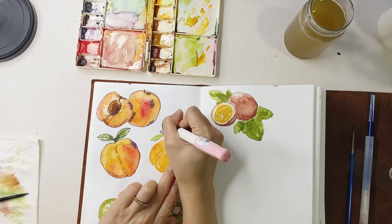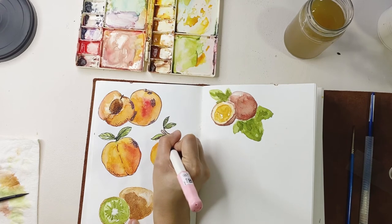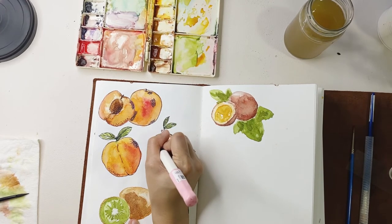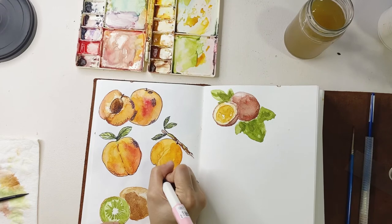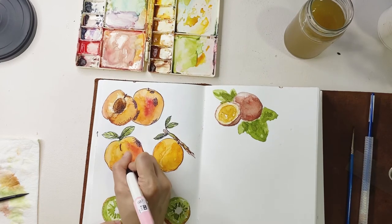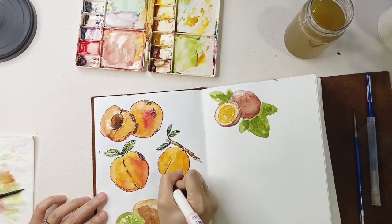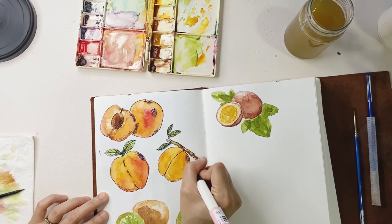Now, if you're into calligraphy or if you have those kinds of pens, you can use that as well. Now, what's nice about that, most of the calligraphy pens are waterproof, so you'll be safe when you use that with watercolor. Now, if you don't have those two, the other option that you can use are gel pens, or if you have fine liners or drawing pens, that's another option that you can use for this one.